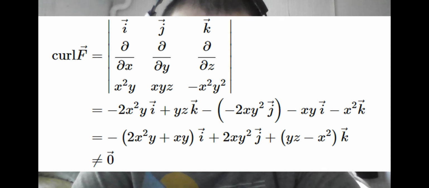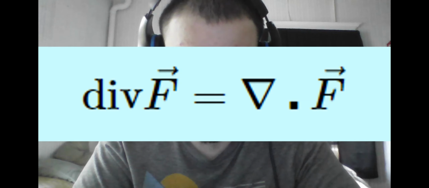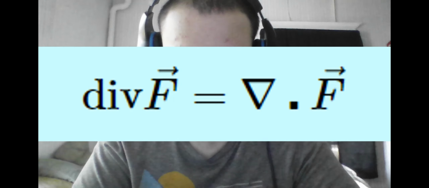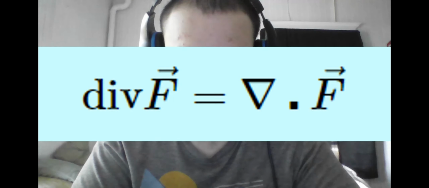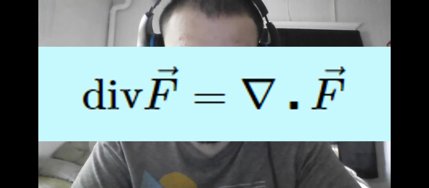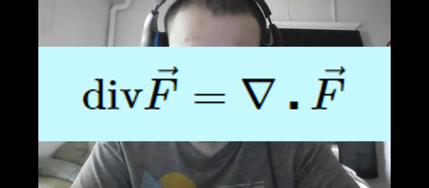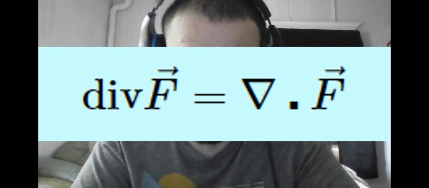We would next like to define the divergence of a vector field, which is the dot product of the gradient and the vector field rather than the cross product. But it is similar otherwise. And we know that the algebraic definition of the dot product is first component of vector 1 times first component of vector 2 plus second component of vector 1 times second component of vector 2, and so on.